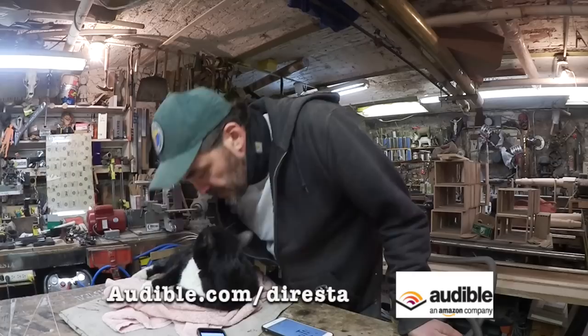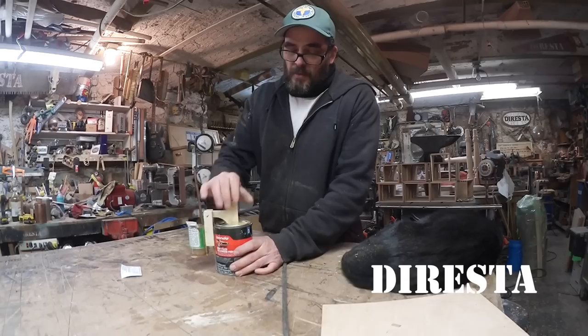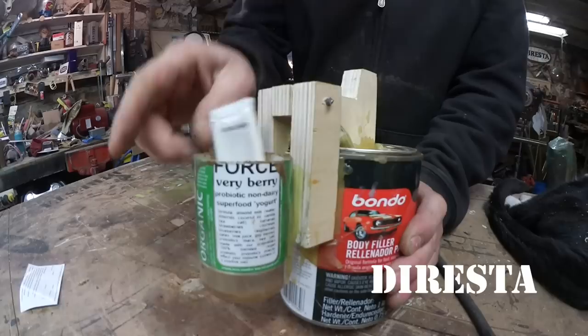Thanks, buddy. This is going to be all tips and tricks pertaining to paint cans and brushes and the like. Right here you see a can of Bondo, and when the Bondo's open, the whole room smells, so I always want the top on as fast as possible. But the top always has unhardened Bondo, which gets on your skin. So I've made this little hinge out of the scrap box and hot glue. And the good thing is, when I go to a new can of Bondo, I could just pry this off and hot glue it to that new can. And put a little cup on the back, again with hot glue, just to keep your hardener in place.